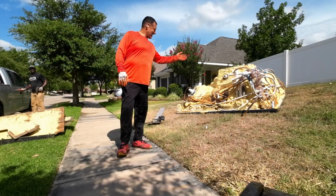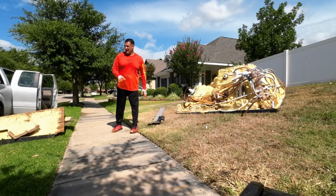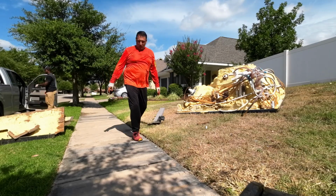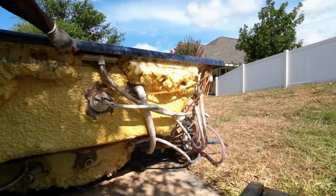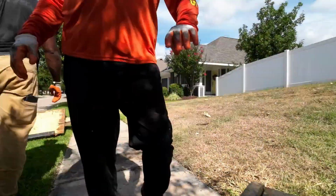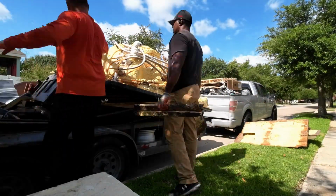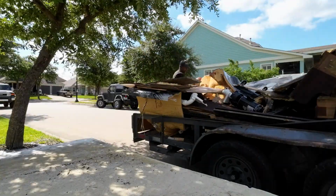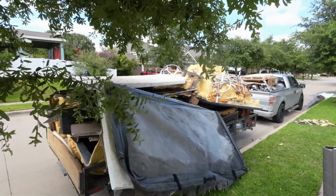Alright, here's what we got. Hot tub is what's really good about the hot tub. You can hear me. We're gonna flip it. It's gonna land here, then flip it again onto the truck. Watch us do this. We're done. We are done.